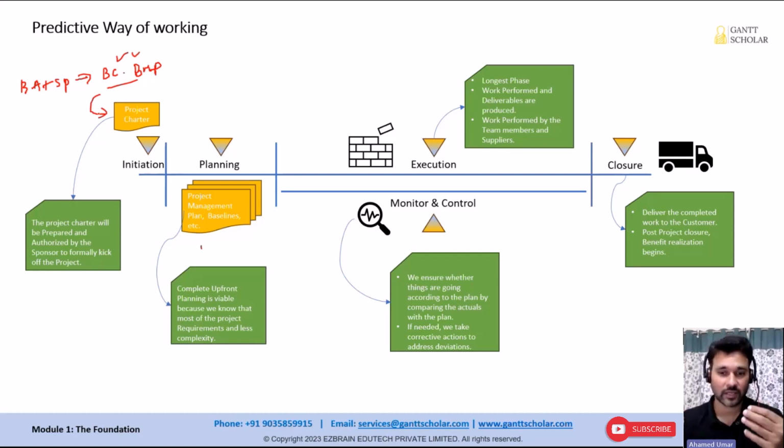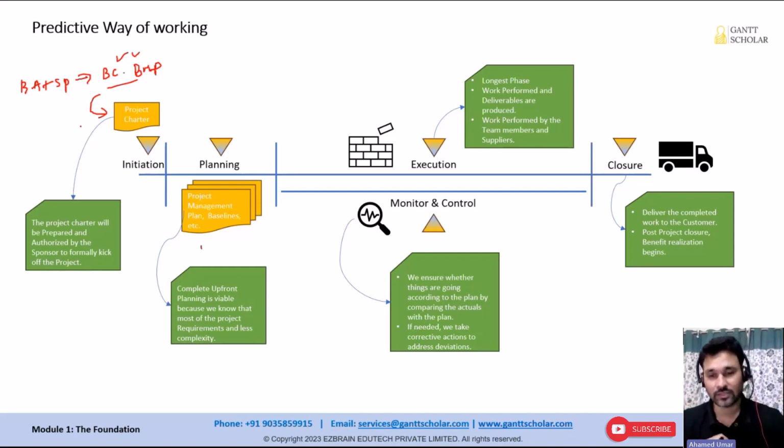Okay, so a project charter is kind of a birth certificate. Every project, whether you do it using predictive or agile or hybrid, must have a project charter. There is a myth, a misunderstanding, that people believe the project charter is only meant for predictive. This is not correct. A project charter will be there for every type of project. Remember this, it's an exam tip. This charter will be developed by the sponsor or by the PM. Both people can develop this, but who can approve this document? Only the sponsor. The PM cannot approve a project or the project charter.